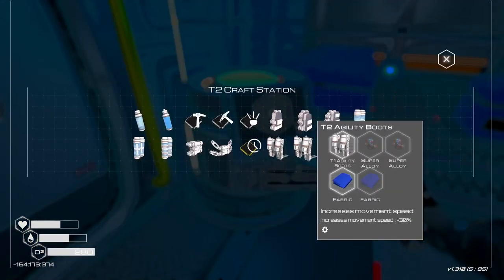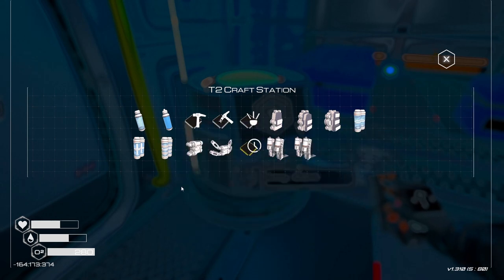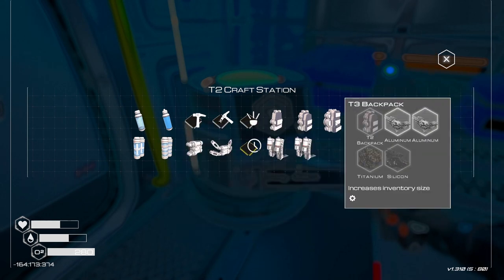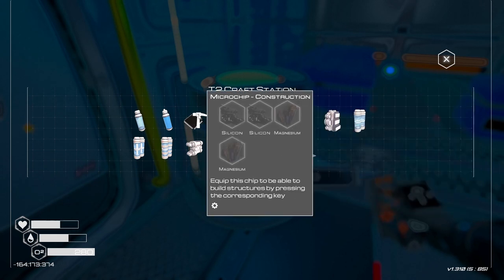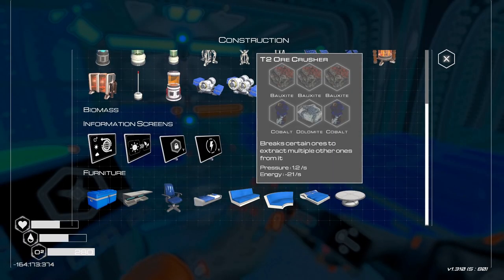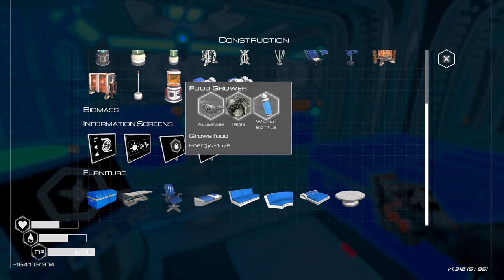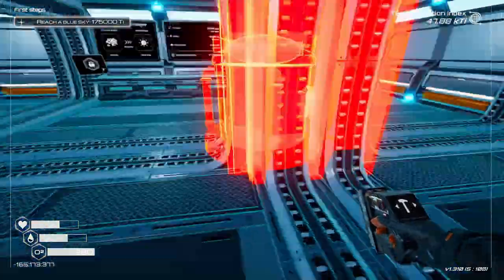So, agility boots. We don't have super alloy. Tier 3 oxygen tank. We have it. We got that. That's about it, right? I don't think we can build anything else. We can do that. Oh, it's written there, bauxite. So we gotta find the bauxite first. Well, let's take care of the food issue that we have in here.